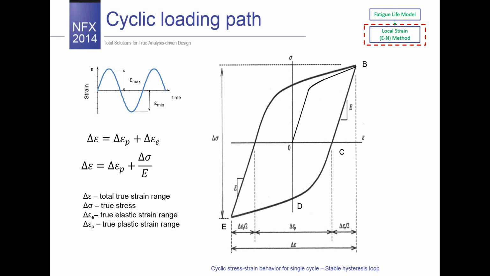This figure shows the following case. After loading from 0 to B and unloading to C, the deformation continues into the negative strain region. At first the line continues straight, but at point D compressive yielding begins and the line curves again. If the loading direction is reversed again at a compressive stress of minus sigma maximum, and the specimen is loaded back to sigma plus maximum, a complete loop is defined. The loop BCDEB is called a hysteresis loop, and it defines a single fatigue cycle in stress strain space. The total strain range is made up of elastic and plastic components.